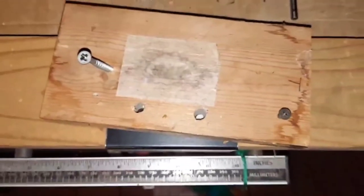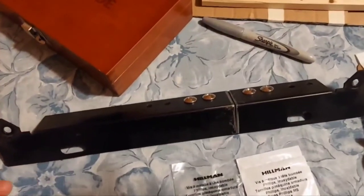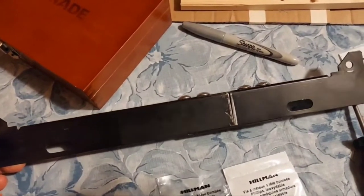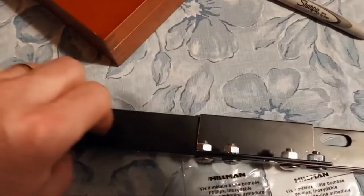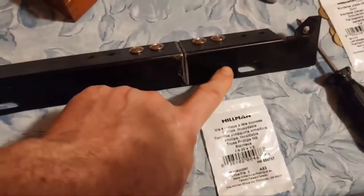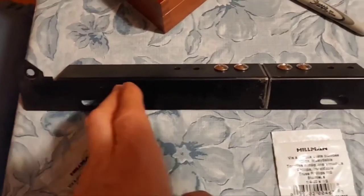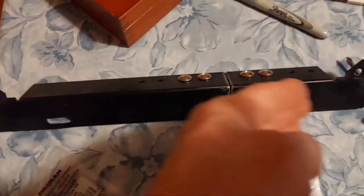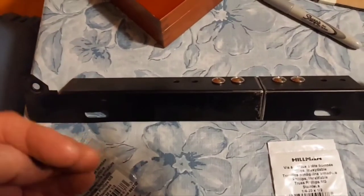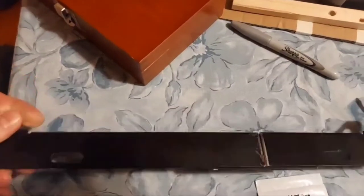For some reason on Donkey Kong, this flush part all the way across has to go up under the top rail — that's the way it's bolted. I just made sure I put that bracket on the inside so it wouldn't be sticking up and causing an extra eighth-of-an-inch thickness, because I want this surface to mate flat against that rail. There's a very flat part of the rail this is going to mount right against. It's got a horseshoe shape if you look from the end of the rail — the horseshoe is facing up in the cabinet and the flat part is facing down, and this is going to mate with that flat part.